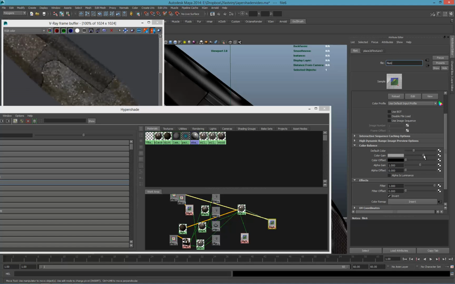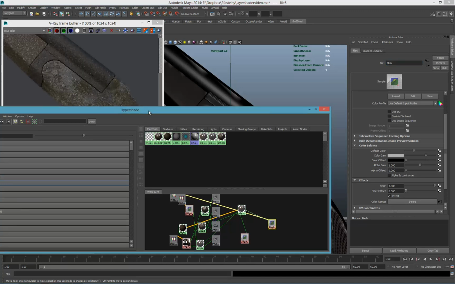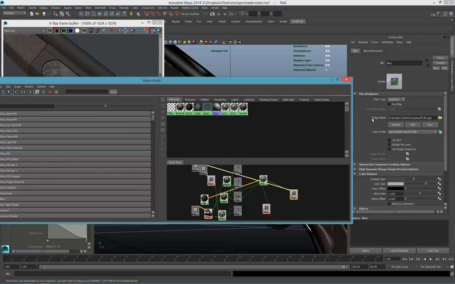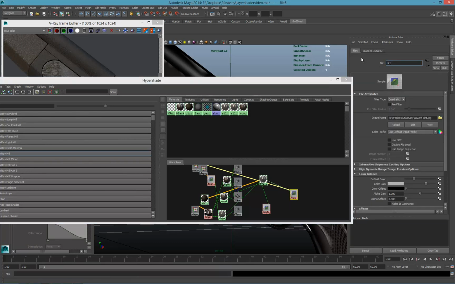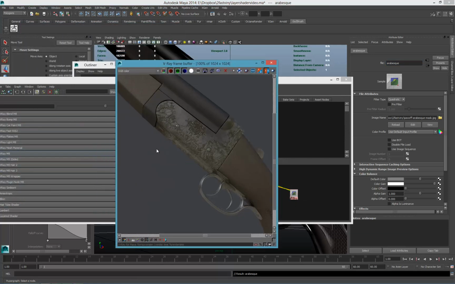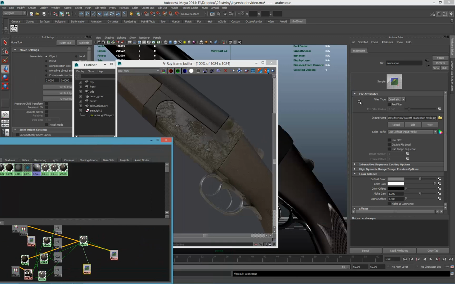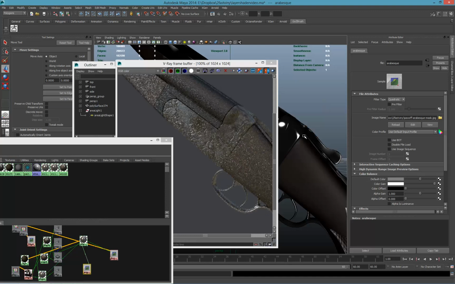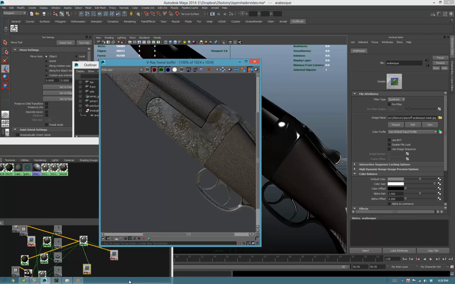So it's nice, and we will rename that to, what do we have here? We have dirt mask, which is a global mask, and here we have our arabesque. So you see our layer shader is working quite well now. Let's see it react to the light. Nice. So I will then now stop the video and move to the next part, which will be about the wood.